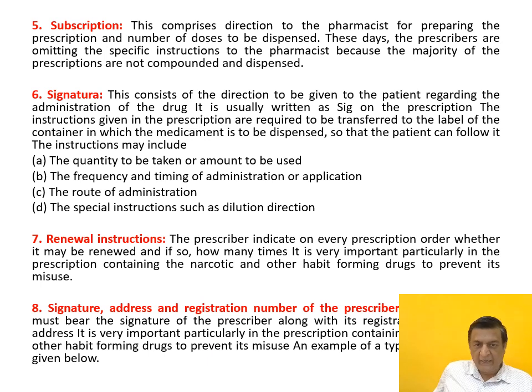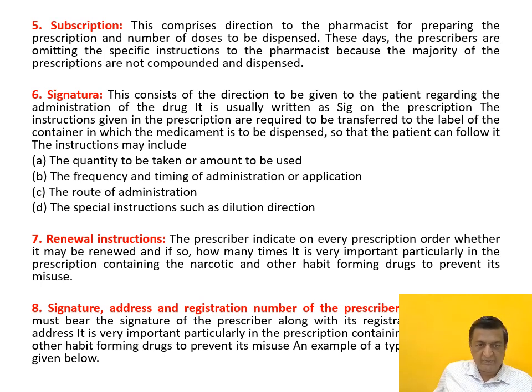This consists of direction to be given to the patient regarding the administration of the drug. It is usually written as SIG on the prescription. The instructions given in the prescription are required to be transferred onto the label of the container in which the medicament is to be dispensed, so that the patient can follow it. The following instructions may be included.